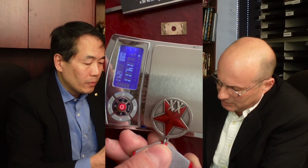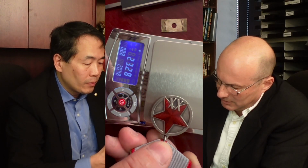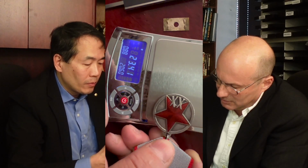However, let's try and see what the scale will show us. Let's adjust, and we do our magic trick, holding very carefully the eyelet, the connecting link. I like the technique. Let's add weight to it. 23.1. I think it's stabilized at 23.3. Let's do it an extra time.